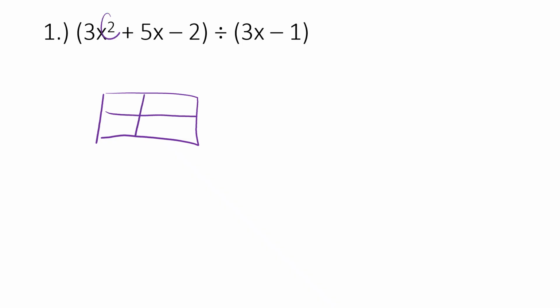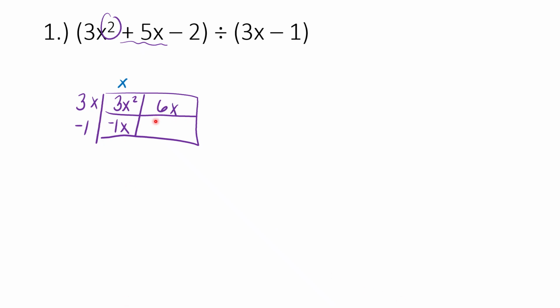And we have a degree of 2, so we'll use 2 columns. And we know that the divisor, or one of the dimensions, is 3x minus 1. And we'll put the 3x squared in that upper left and then begin our division process. So what times 3x would give me 3x squared? Well, that would just be x. And then x times -1 is -1x. And then we look up here to see, okay, what do these need to add up to? They need to add up to a 5x, which means that this must be a 6x.